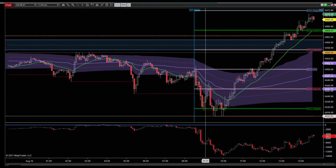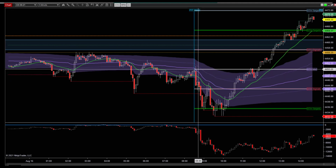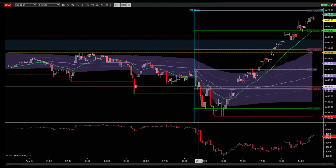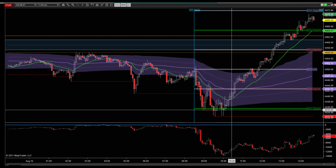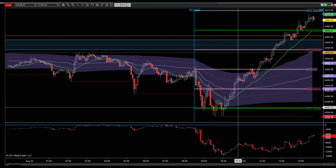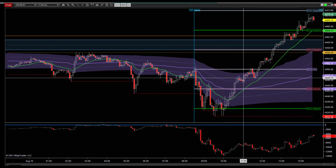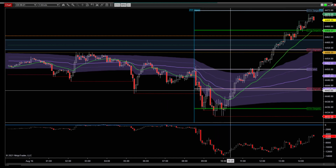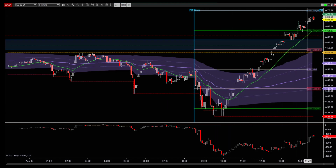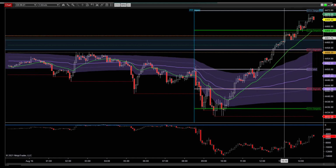Looking at the ES, another really good example of the market opening up, finding resistance at the RTH mid, and then moving down into and only just barely closing below that RTH target. But again, finding good support down there. And then this market has subsequently just ridden the ladder here, really just walked it all the way up this ladder here today as the market just continues to rally all the way into the zone of influence up at the RTH target 1 and taking out settlement.